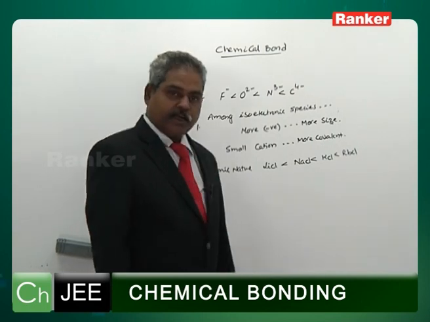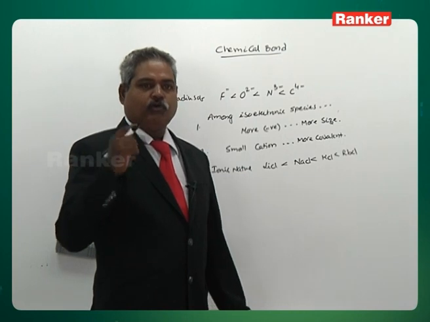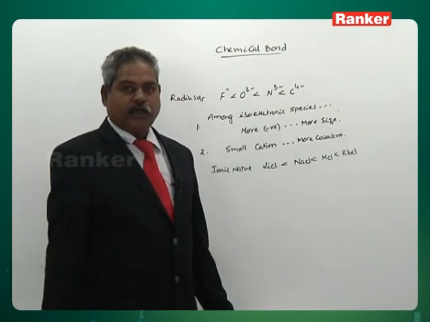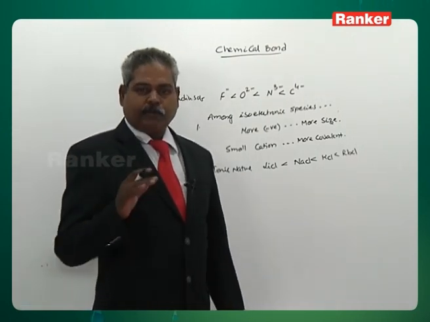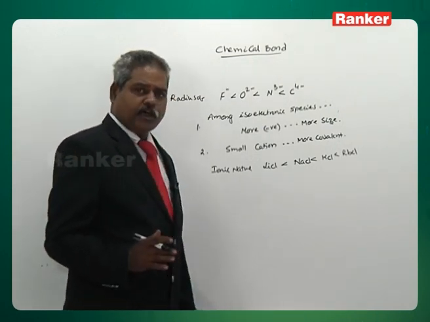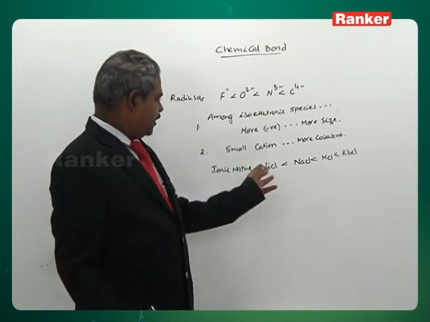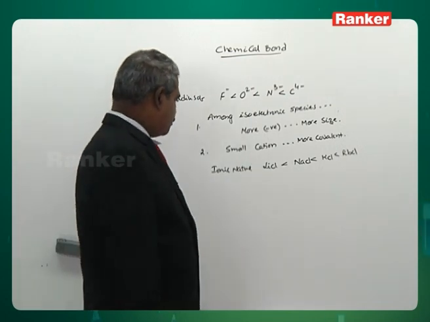That's why I always tell you, it's not possible to brand a particular compound as ionic or covalent. I can only say this is more ionic than that or less ionic than this. Ionic nature can only be relative, but absolute ionicness is very difficult to decide. But of course, you can say all compounds formed by elements of 1A, lithium, sodium, are perfectly ionic. But LiCl has more covalency.